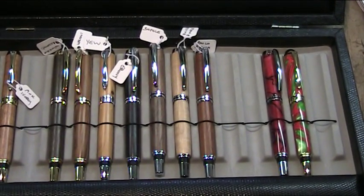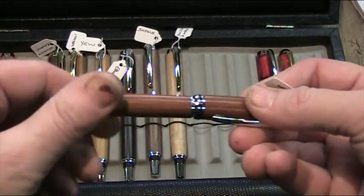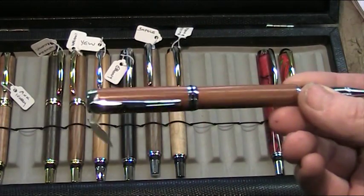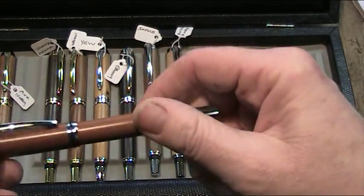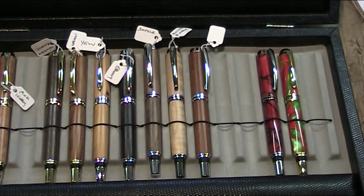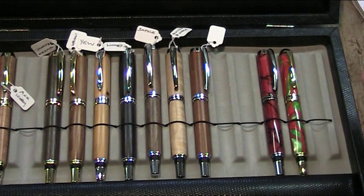These heavier pens include some Paulo rosa — these are a two-piece pen called a Baron. The top screws onto the back, so it's a heavy pen but it balances really lovely in your hand. These are superb kits from Taiwan — not Chinese, before you think I'm knocking China. There's actually some really good stuff coming out of China, like Jet lathes. A lot of companies that went to China for cheap labor are realizing they weren't getting the quality, so they're implementing their own quality control and the stuff is getting really, really good.